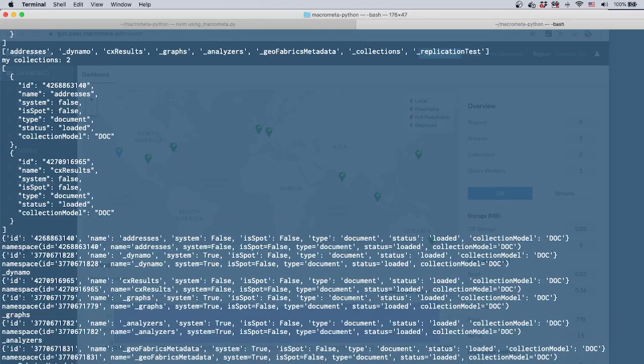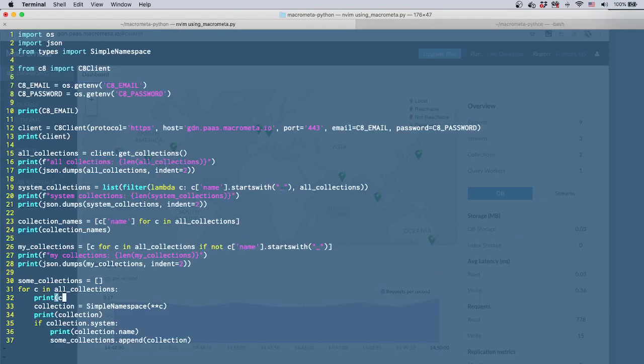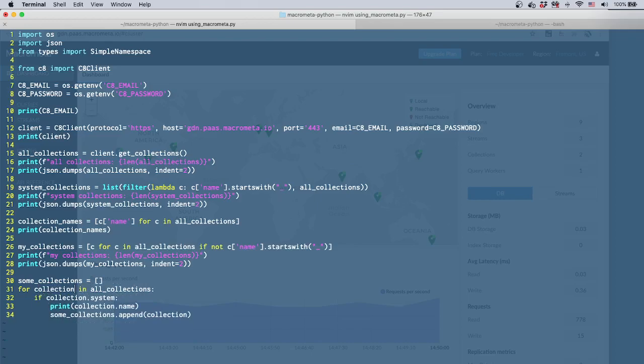Run that, and well, I'm not actually testing it, so I'm actually going to clean this up, and I'm going to if collection.system. There we go. So this is kind of the simple version of the for each loop.